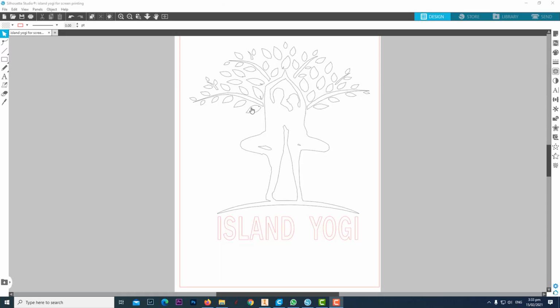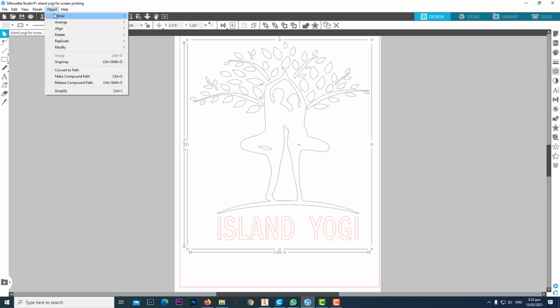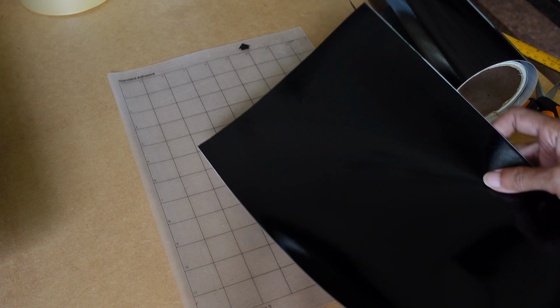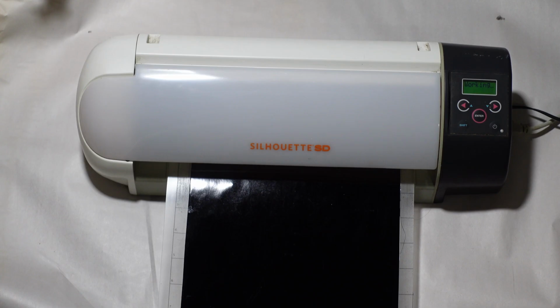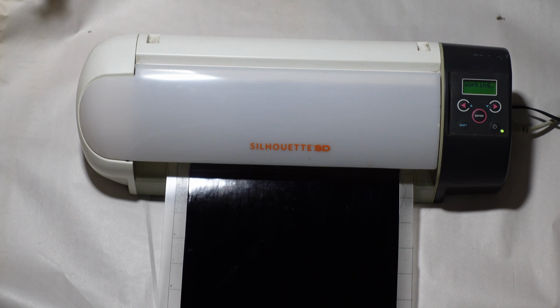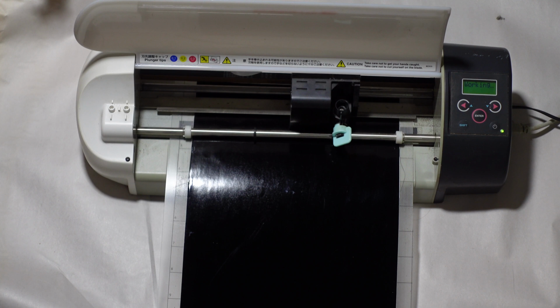I created my design in Inkscape, which is a free graphic program, then brought it into Silhouette Studio. The design was mirrored by flipping it horizontally. I placed the vinyl onto the carrier sheet, then loaded it into the vinyl cutter. I then chose the type of vinyl to be cut from the drop-down menu. Then sent it to the vinyl cutter, which took about 3.5 minutes to complete the cut.